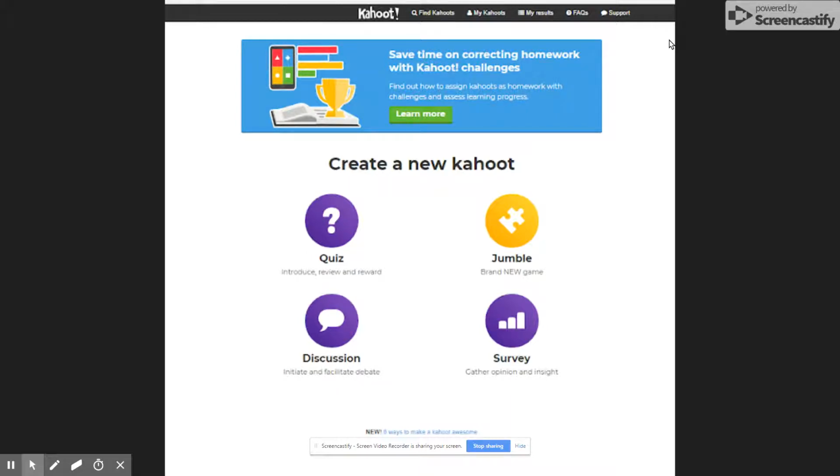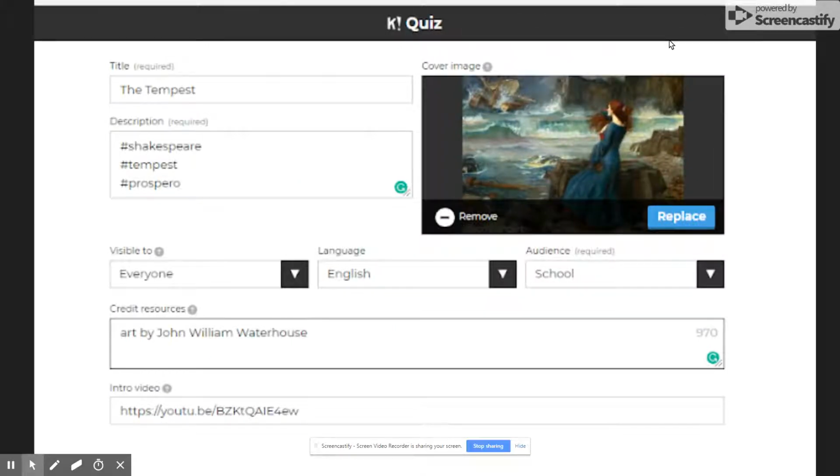As you can see, there are a few different things you can do with Kahoot. Most of those are newer features. We're just going to look at quizzes for today. Once we click on the quiz icon, it will take you to a cover page or title page for your Kahoot. That's where you're going to put in the name for your whole assessment. You can put hashtag descriptors, and that's a great way for other people to find your Kahoot if you're open to kind of paying it forward and letting other teachers have that option.